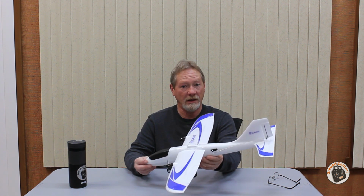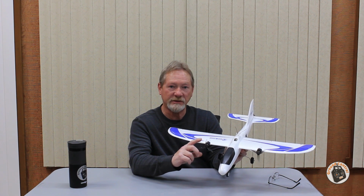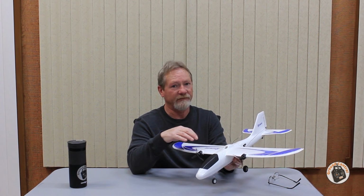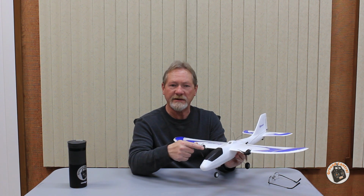Alright, so where do I go from here? Well, in addition, one of the things I wanted to mention about this: standard brushless motors with standard T-mount props. No proprietary props, no proprietary method of mounting the props. That is going to be one of my criteria going forward. The other thing that I discovered with these microplanes with traditional wings is that a minimum of 24-inch wingspan seems to be the sweet spot for these microplanes, to where they handle like a much larger plane. So 2 additional criteria that I'm going to be adding for reviewing these brushless microplanes in the future is you'll be able to use standard props, no proprietary props, no proprietary method of mounting the props, and a minimum of a 24-inch wingspan. So I'm hoping that I come across a couple more candidates yet this year.